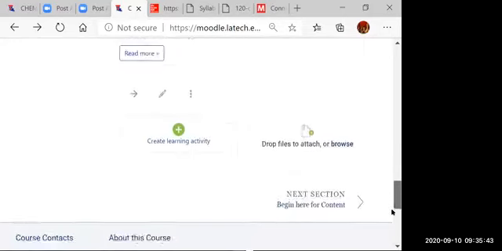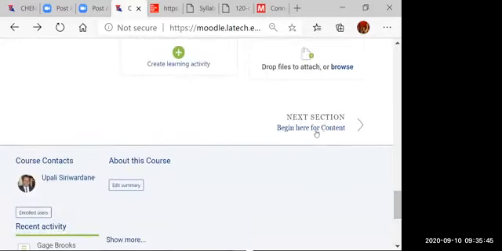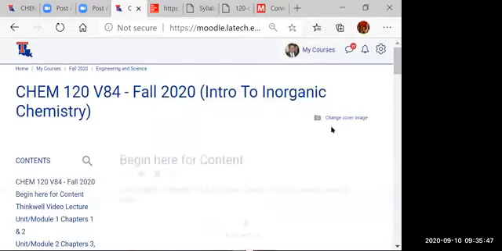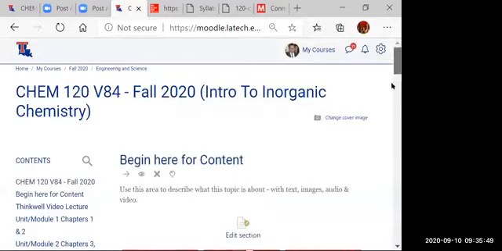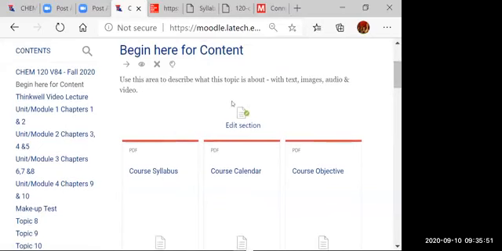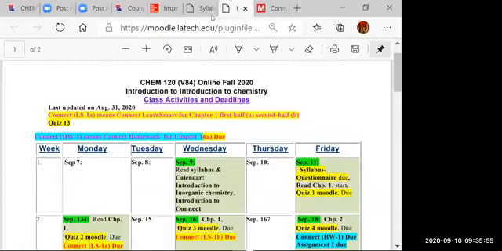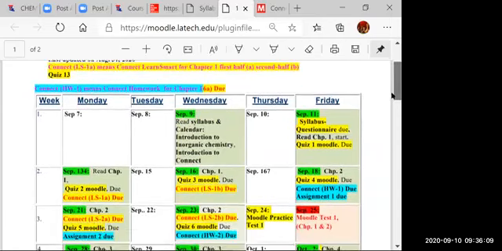That's where the calendar is, in Begin Here. So if you go to calendar, it looks like that. Do you see that on your screen now? Yes. Okay, I want to make sure.